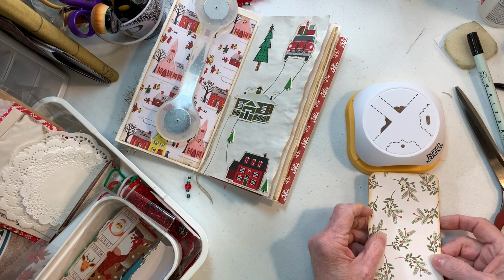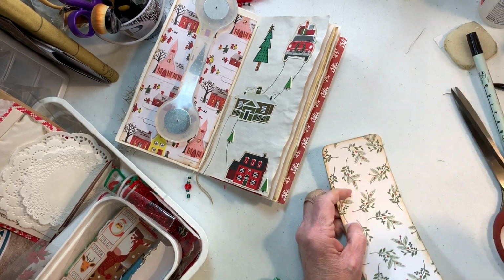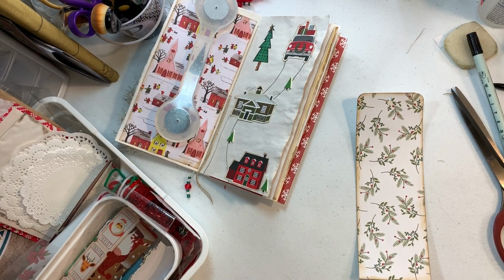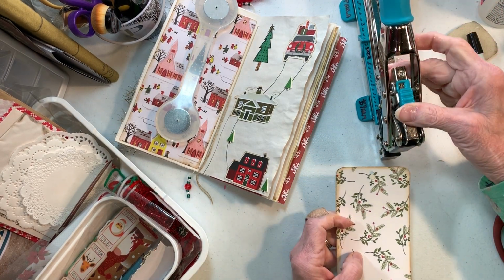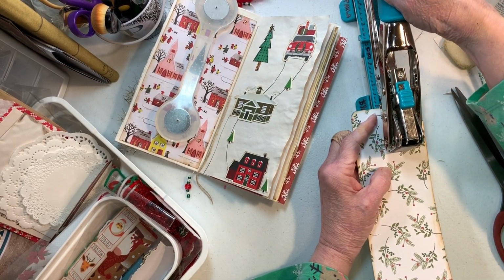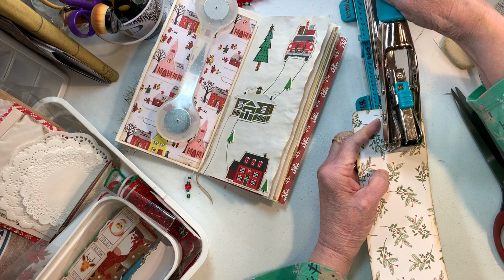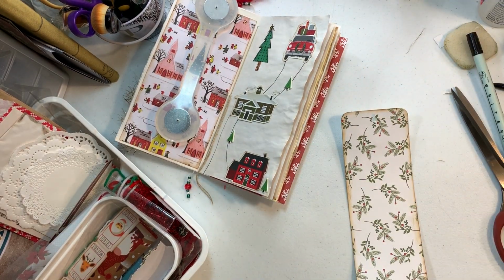Well, no, it didn't go right in the center, of course. Let's see. Let me try something different. I have another hole punch. I'll just use my crocodile. You can't go too wrong with the crocodile, right? Although it's already too late. I've missed the hole completely. But it looks like we have a little snowman kind of going on here.